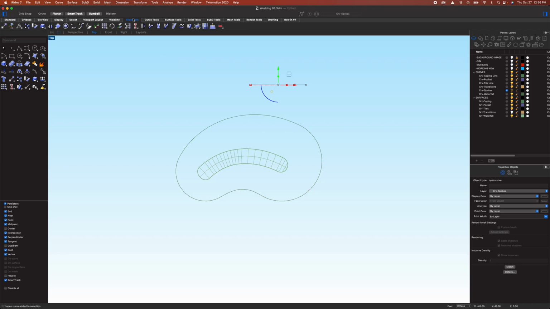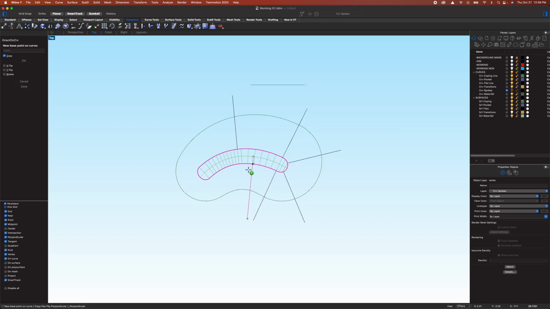So if we go up to transform and orient on curve, I'm going to orient this curve that I just drew onto here. And then we'll just add some of these spokes all the way around, where we think that Rhino may need a little bit of help. So maybe something like that.